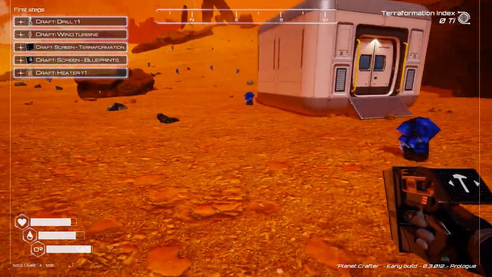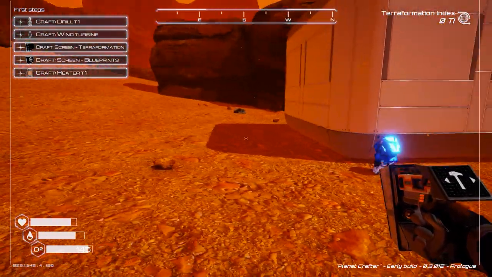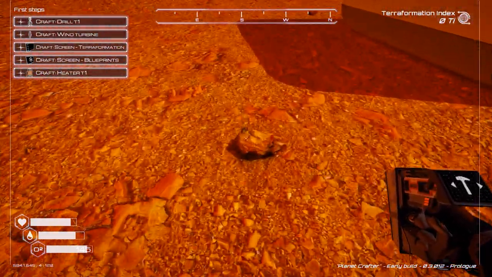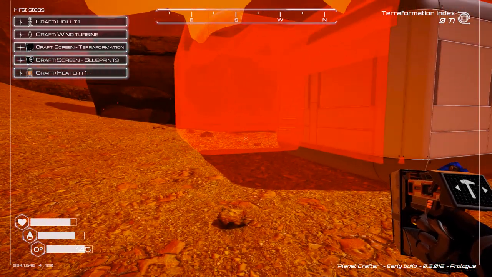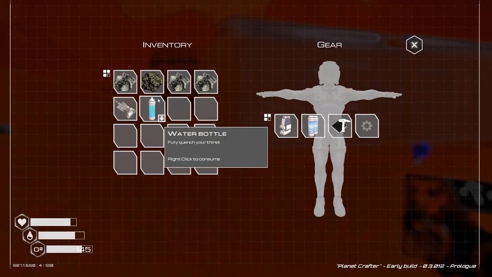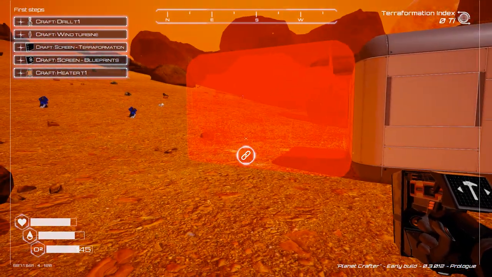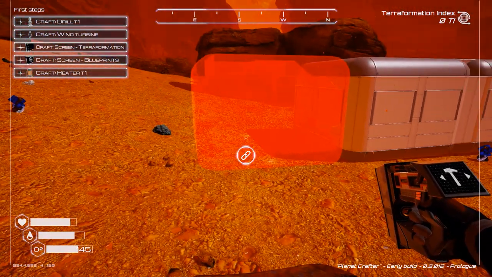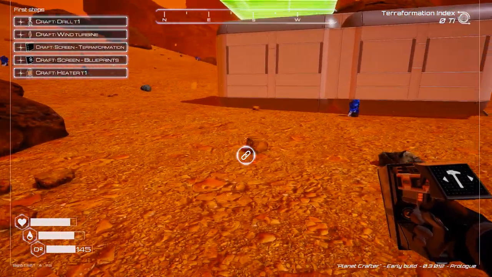What else? What now? Build some more rooms. Let's try to build some more. Can we move this? No. Let's hope it won't be in the way. Let's see. Okay. Looks like it's good. Let's make another one. Can we? No, we can't. Why we can't? Yeah, we can't. So let's build it here.